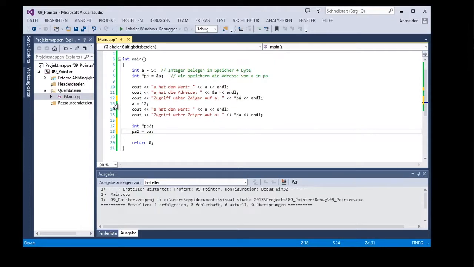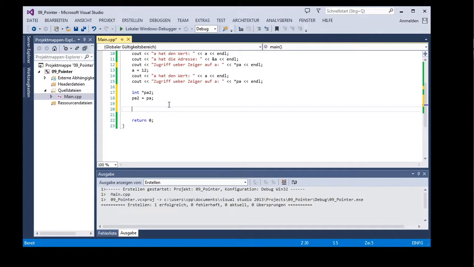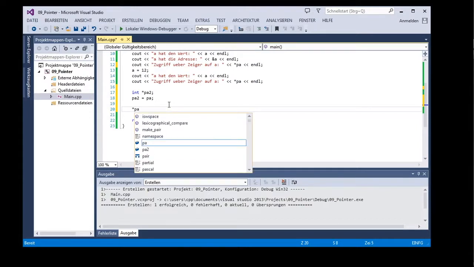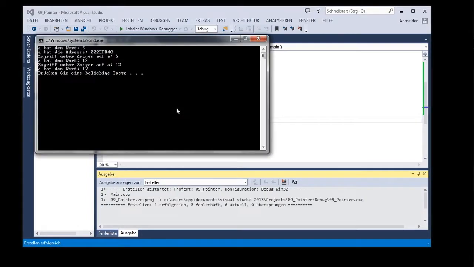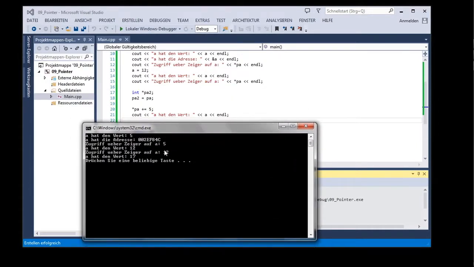Okay, and now if we want to change our variable a with a pointer, then we just say asterisk pa plus equals 5, so the value should be increased by 5. And then let's output the value a again. And then we can see now the value has been changed to 17.